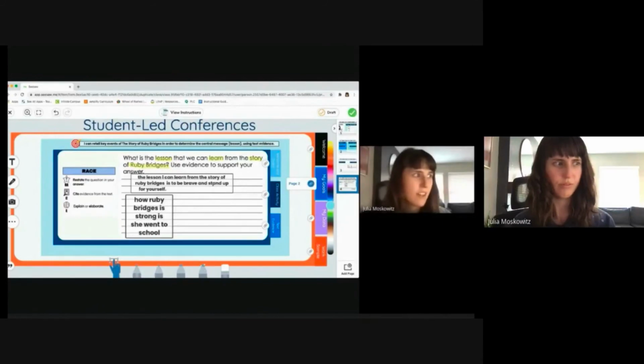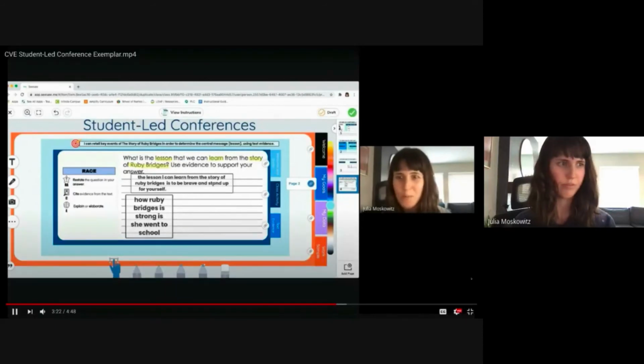You're already identifying the lesson, and we're just working on putting that evidence into your response. That's your next step, right? But you are doing such a good job explaining after the lesson. When we come back together as a group, you are able to tell your answers. And so we're really proud of all the work you're doing. Is there anything else you want to share with your mom about something you're proud about or a goal you have in literacy?